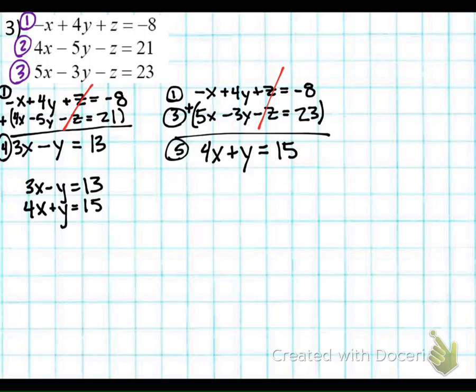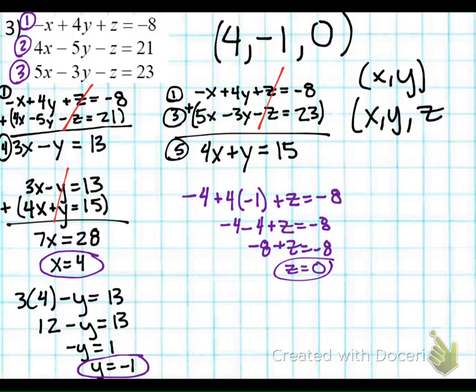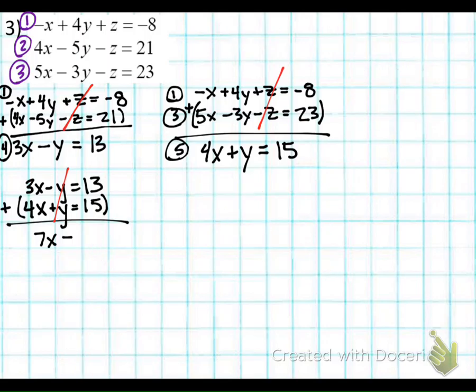So I see right away the y's will eliminate if I just add those two together. So I'm going to add these equations. Y's cancel. I get 7x equals, oh, sorry about that. Okay, so I get 7x equals 28. Okay, then dividing by 7, I get x equals 4. Okay, so that's my first variable solved for. Okay, now I'm going to plug that x back into one of these two equations, right, that just have x and y.